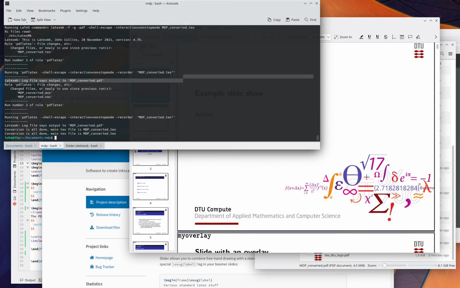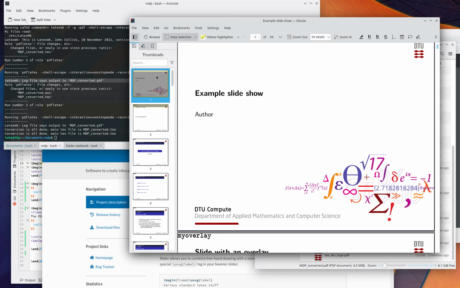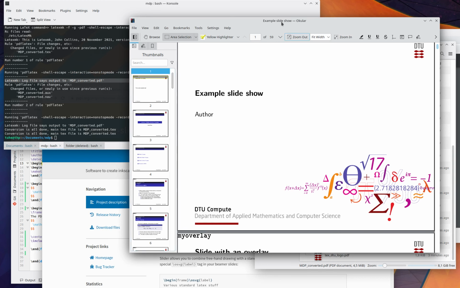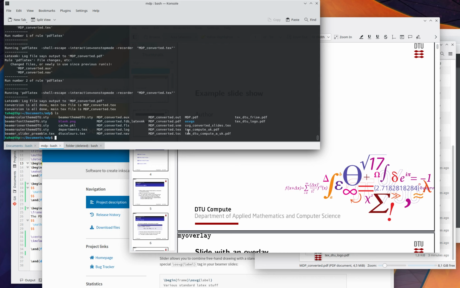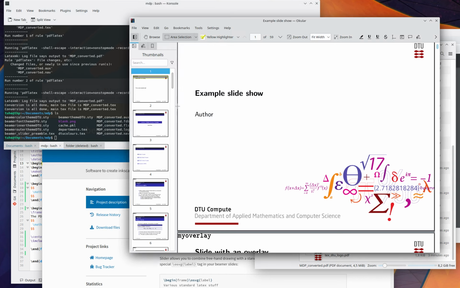Okay, so now it's finished. So this is the result. I'm just showing the file that it generated. So you can see in this MDP directory it generated a bunch of files, and this is the original file, and I'm showing this file. Yeah. So that's what we have over here.